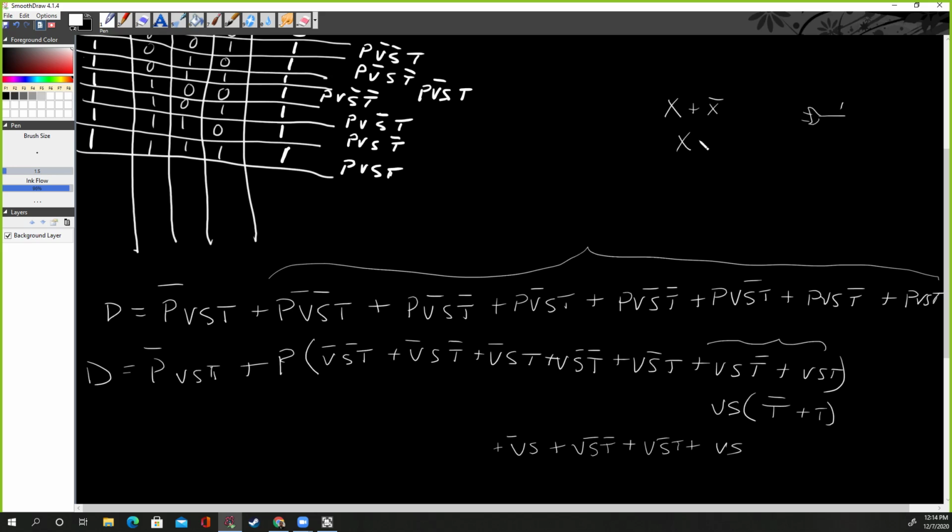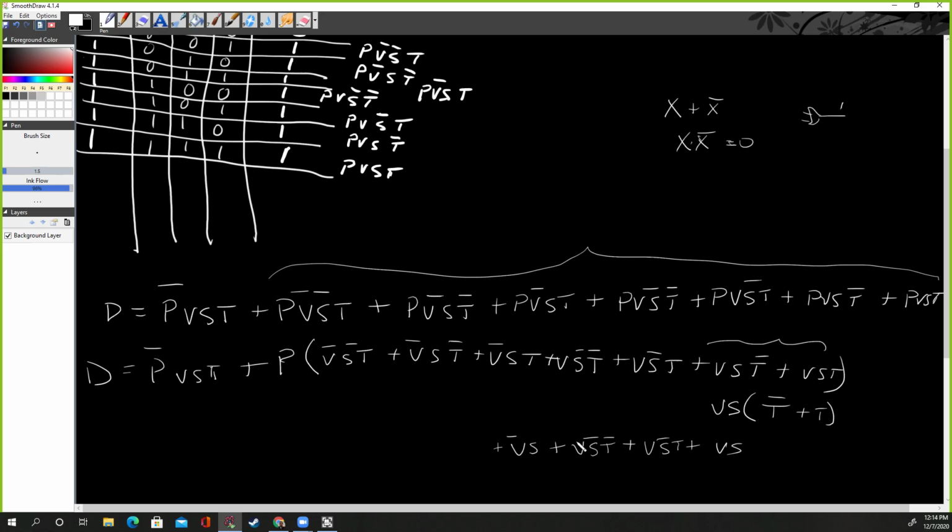Now, if it's an X AND not X like this, then that's always going to be a 0, and then the whole thing becomes a 0. That's because one of these will always be a 0, just like one of the others will always be a 1, and these are AND gated together. Remember, they're multiplied. So the whole thing will be a 0, because on an AND gate, both of them have to be on to be on. So just think of it like that.